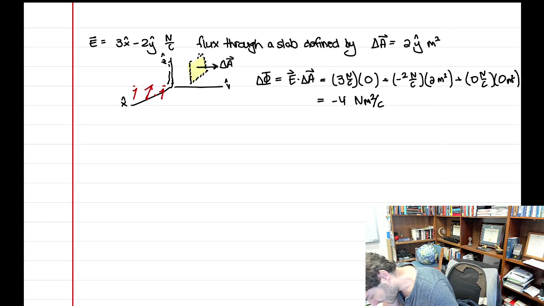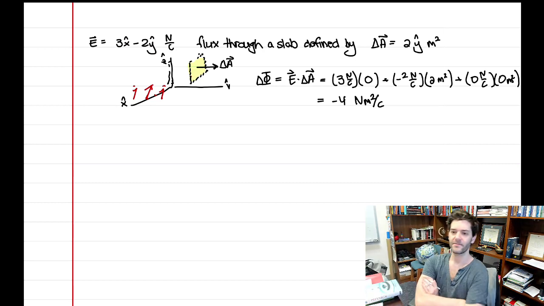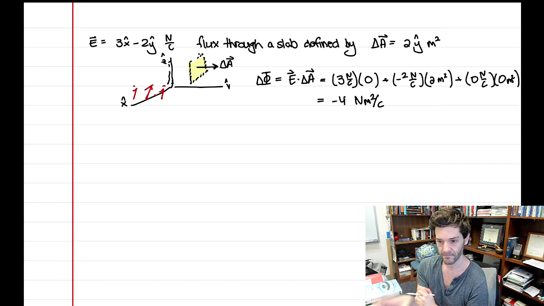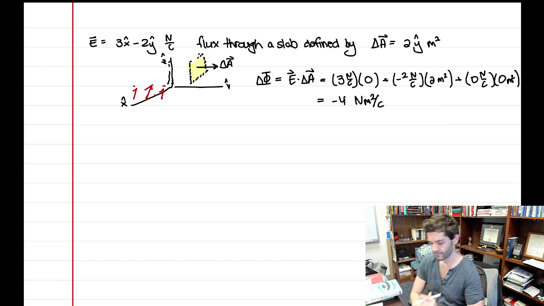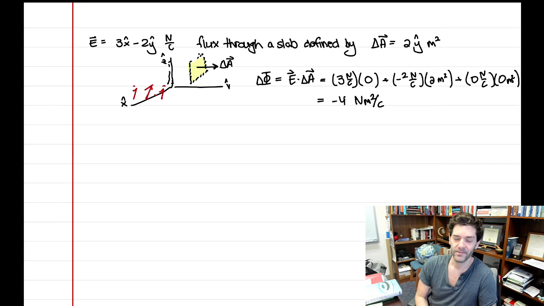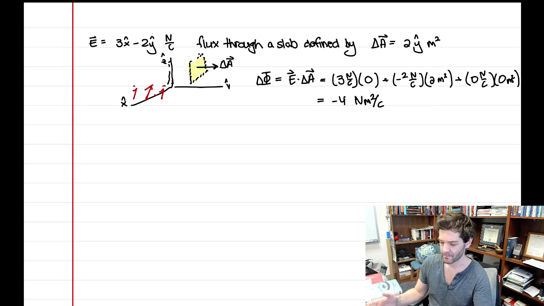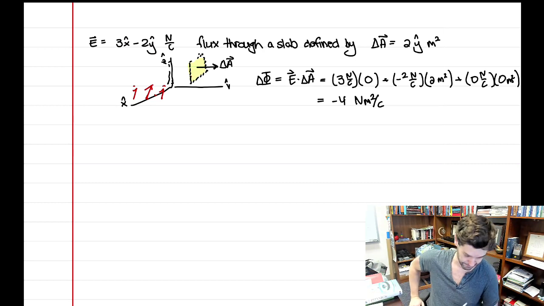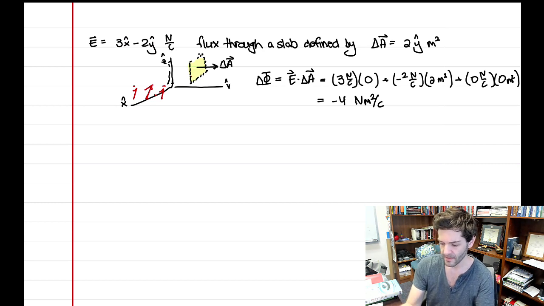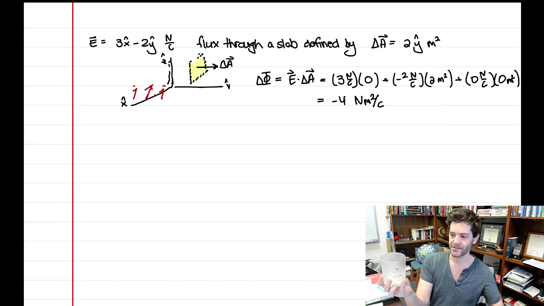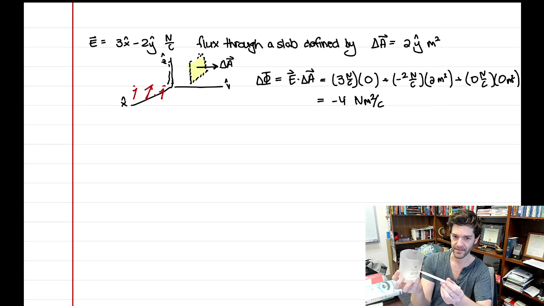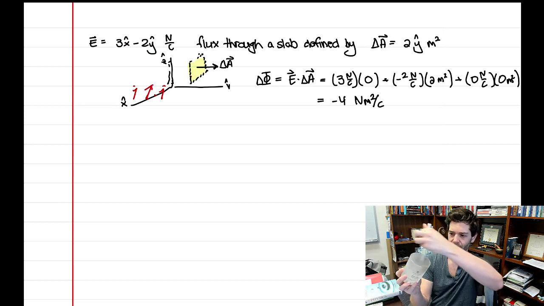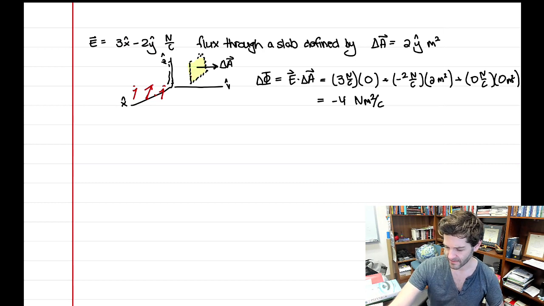So what if I've defined this as saying that the electric field has to be uniform over this rectangular slab. But of course I can think of surfaces that are not boxes or slabs. What if I go back into this? What if I wanted to talk about the flux going through this surface? If I have an electric field going in this direction, the electric field has to pierce this rounded surface in that case.